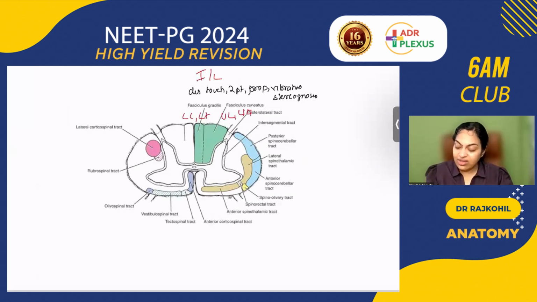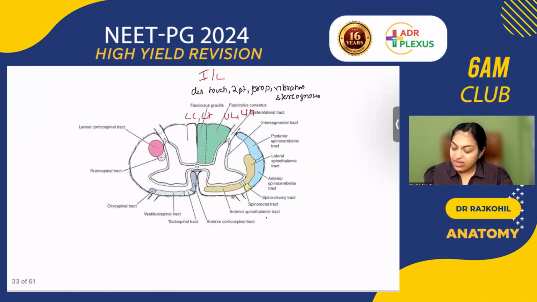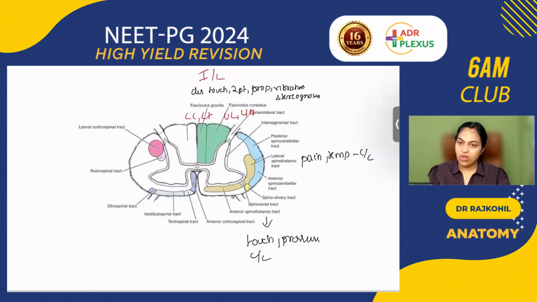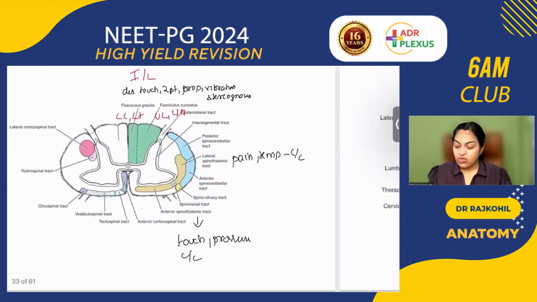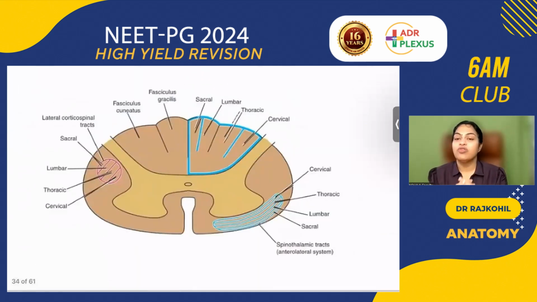And the other tract that is important, coming to the ascending tract, the anterior spinothalamic tract carries touch and pressure from the contralateral side. Lateral spinothalamic tract, pain and temperature, contralateral side. Okay, so most of the spinal cord syndromes are related to it. So the arrangement of fibers also becomes important. In this case scenario, they put that the knife is pierced the lateral part of the dorsal column.